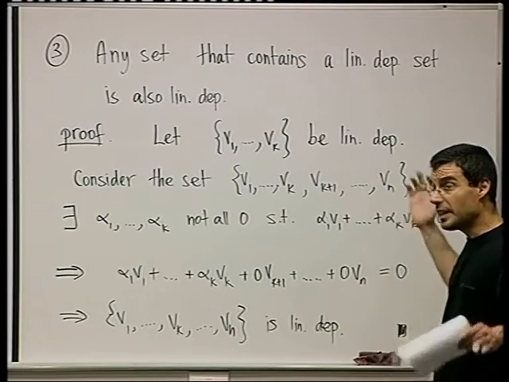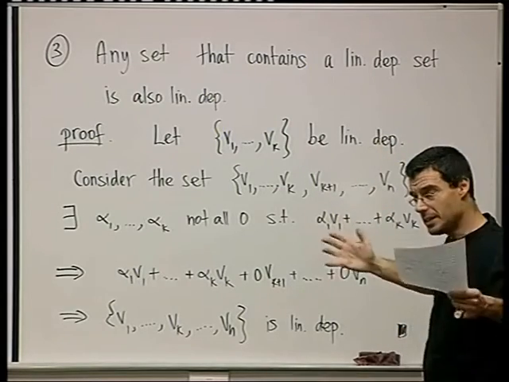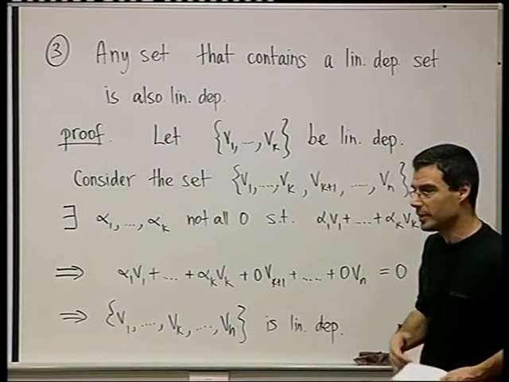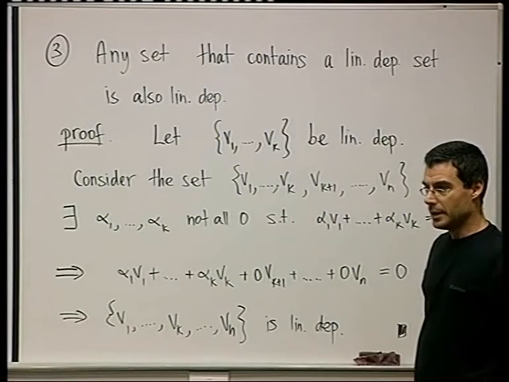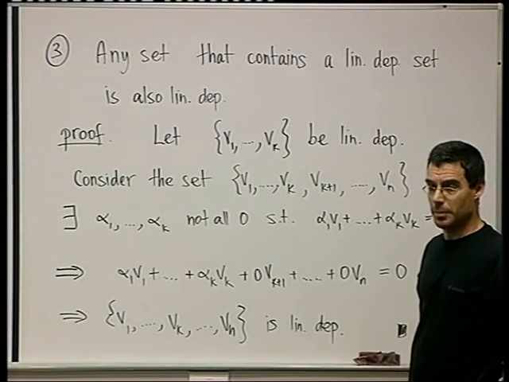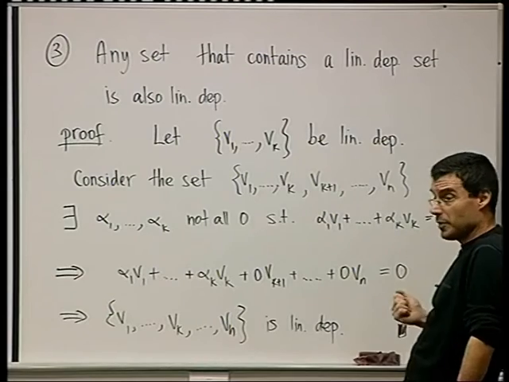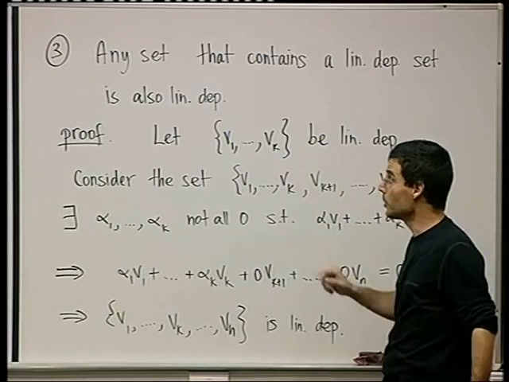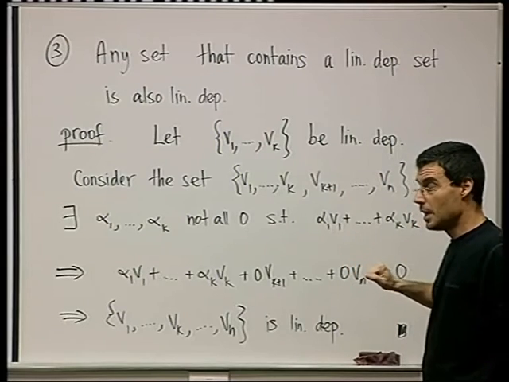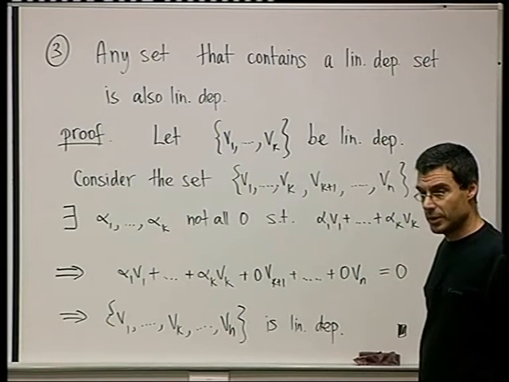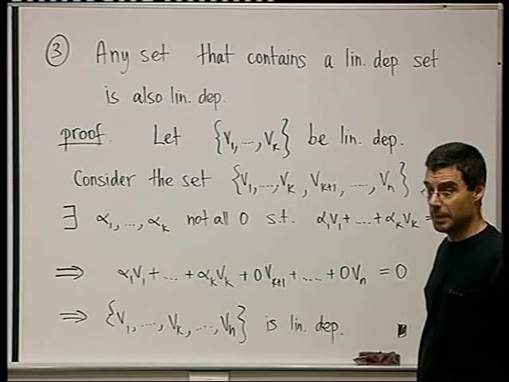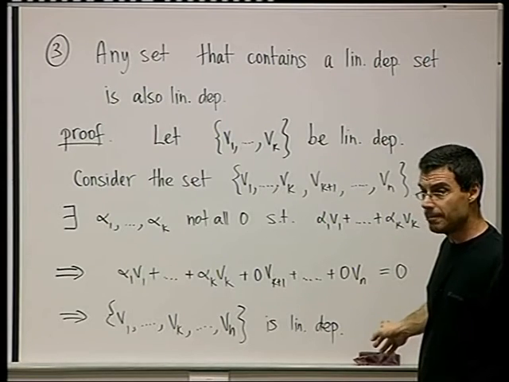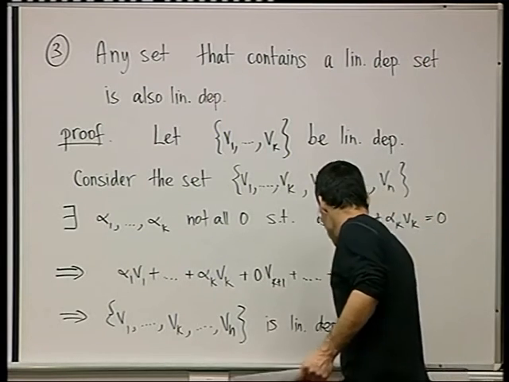So when you take a set that's already linearly dependent and throw in more guys, you can't help it. They're still going to be linearly dependent. Maybe by removing a few you could make it independent. That's going to be hidden in some of the next theorems. We're only at number 3. But by adding more, you can't make a dependent set independent. Good, everybody? Okay, number 4.